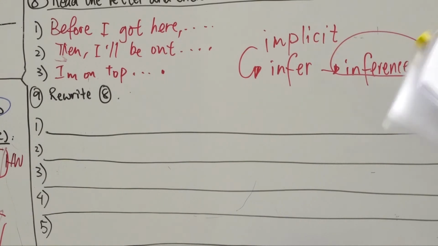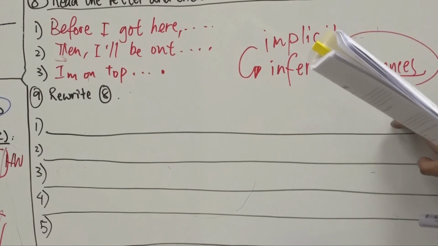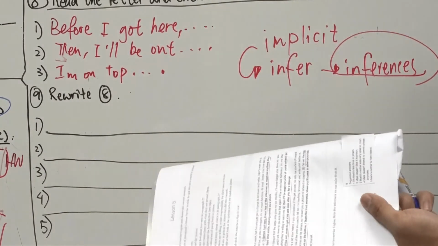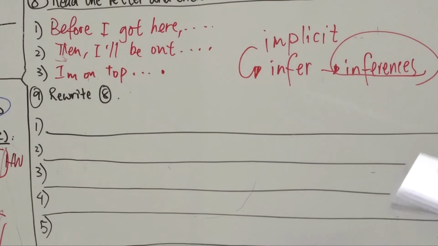All right, so number 1, let's do 2 together. I will leave 3 for you guys. All right, so the first one, right? When I got here first, I was afraid. So what can we say about that? When I got here first, I was afraid. Thank God it's only 6 months, right? I've only been here for a week. It's all new to me.